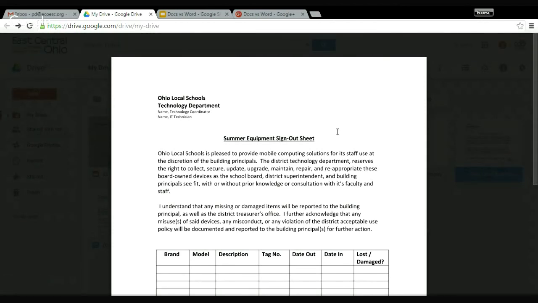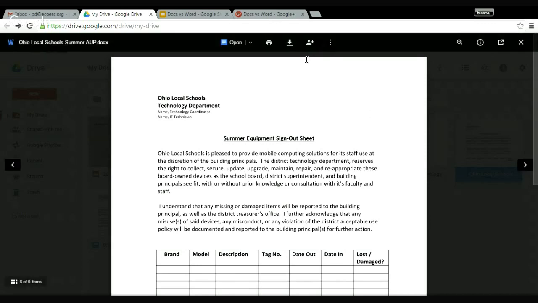Okay, so when you open by double clicking a Microsoft Word document that's in your drive, you'll essentially be brought to the preview screen, and you can only do a limited amount of things from here. You can obviously close it. You can make it appear larger. You can find out some details about it. You can zoom in. You also have a few other options where you can move it to a folder. You can add a star, rename it. You can share this with somebody from here. You can download this to your computer and then open it through Microsoft Word and continue editing it from there. You can print it. And then you also have a couple different open options that you can choose from here.